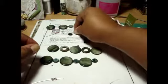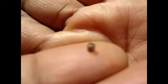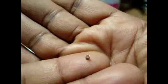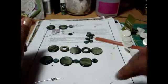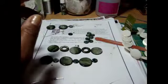You're going to need something called a crimp bead. I don't know if that's going to even focus, it's so small. That's called a crimp bead, and these are base metal. There it goes. That's a crimp bead. And you're going to need super glue and also your crimping tool. So let me pick that up and then I'll come right back.